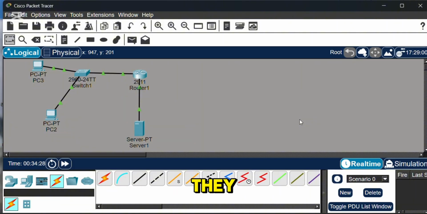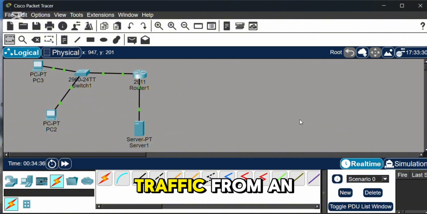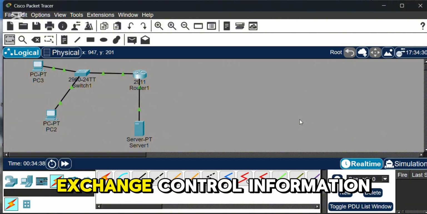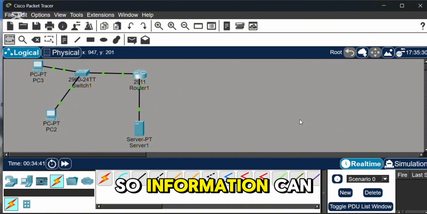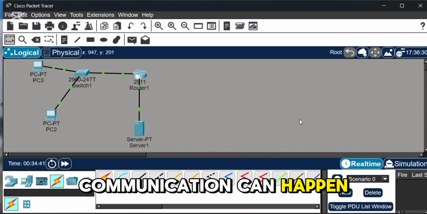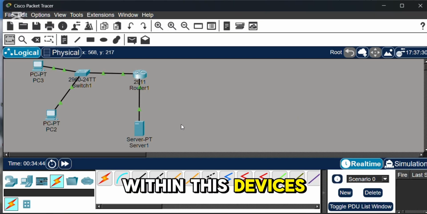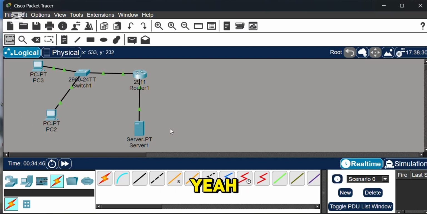They don't act as end users like end devices. Their role is to move traffic and exchange control information, so that communication can happen between these end devices.